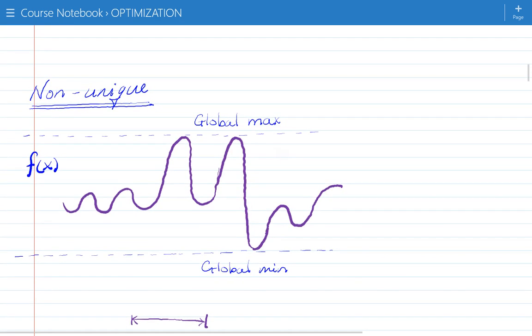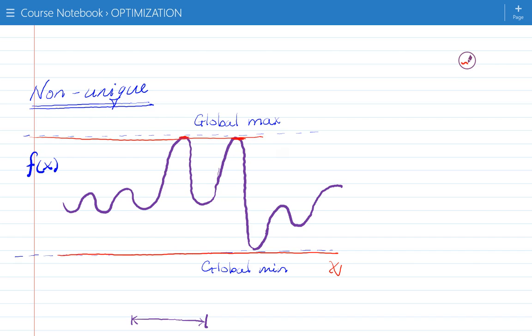So, for example, let's say that our set we're looking at is the bottom here. Maybe these are a set of values of x, and our y-axis are the values of the function with respect to x. Notice that here we have the two largest points. They are actually the same, right? They come right across to the same value of y. Being the same, we have a set of two points, x1 and x2, that give you the maximum of the function f. It's a global maximum because there is no other value of f, at least within the range of x's that we're looking at here, that makes it larger than that.